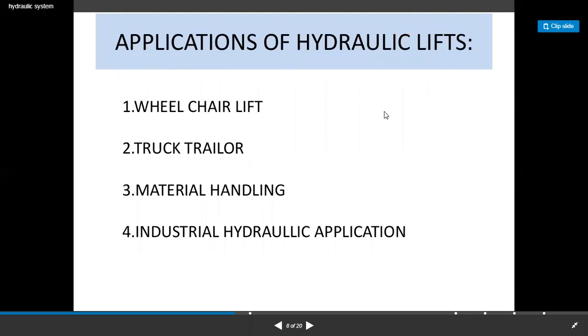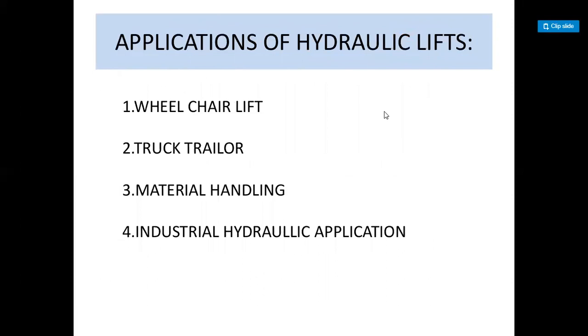So the applications of hydraulic lifts are wheelchair lifts, truck trailers, material handling, and industrial hydraulic applications. A wheelchair lift means, in our computer tables or wheelchairs, there is some hydraulic lift. It is lifted by using fluid power systems. And in truck trailers, in tractors or lorries, we are using the fluid power control systems of hydraulics. So that is the truck trailer.